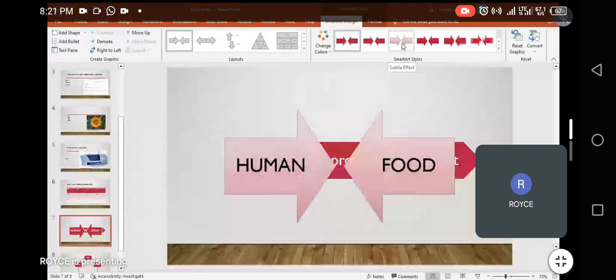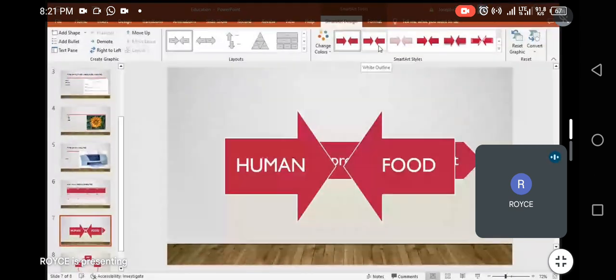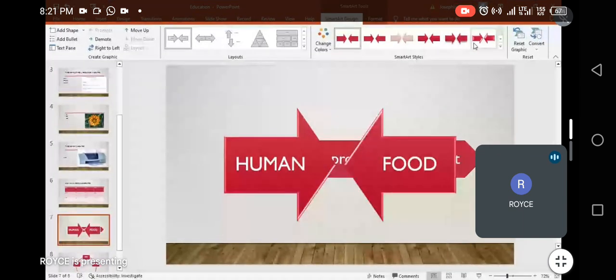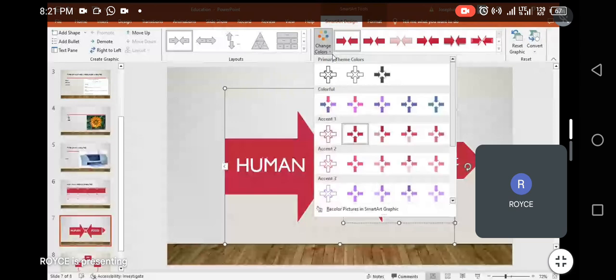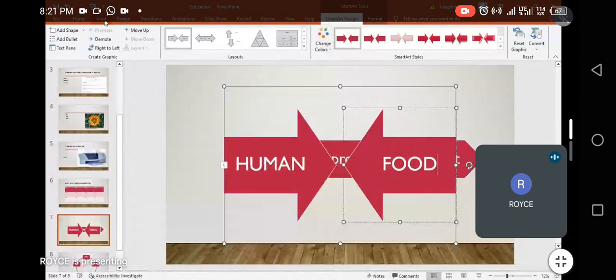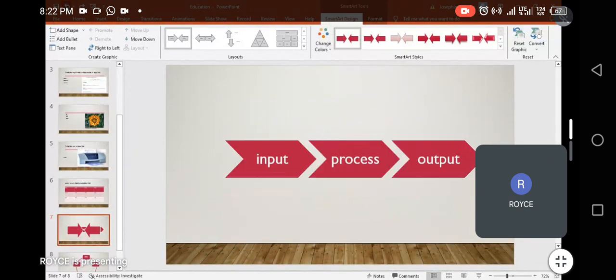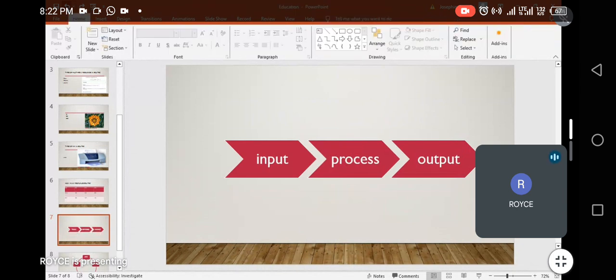You can change their color here. You can change their shade, how they look, like that. You notice what's happening? You can change the styles. So you can edit the shapes. I'm just going to remove it because I already have my beautiful shape there. So that is basically how we added this one. Okay, let's proceed.